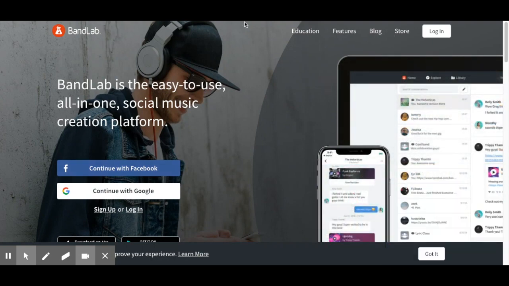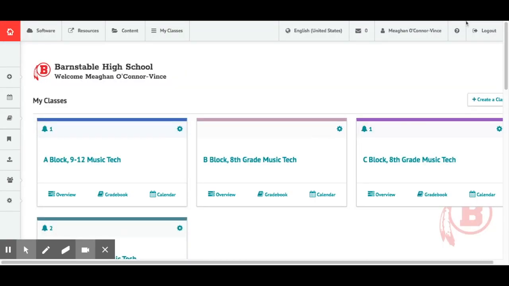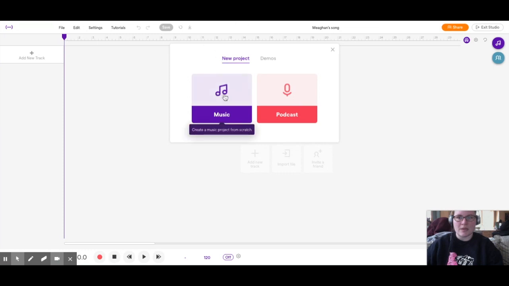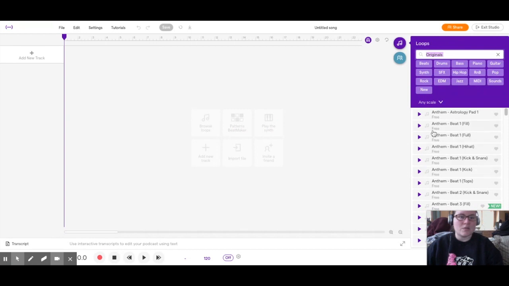So we're going to hop back here to Music First. With this, we're going to click Software. We're going to click Soundtrap to pop up here. So you obviously want to pick music. Here are our loops. And loops are just short sound snippets, so they're designed to loop together. That's where the term loop comes from. So let's just try a couple of these so you get the general idea here.